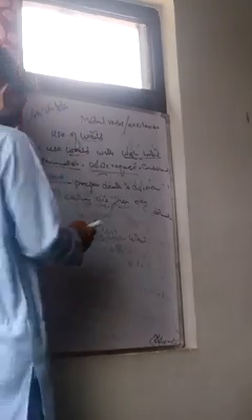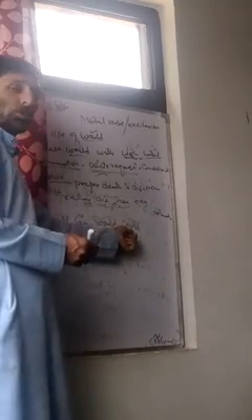And there is one more, that is polite request. If the sentence shows polite request, we use the modal verb would. But dear students, we use will, can, would, could. The more formal is, dear students, could. For a polite request, you can use will, can, would, could in writing. But when you are speaking to someone, it depends upon the situation, dear students. As per the situation, you have to use.